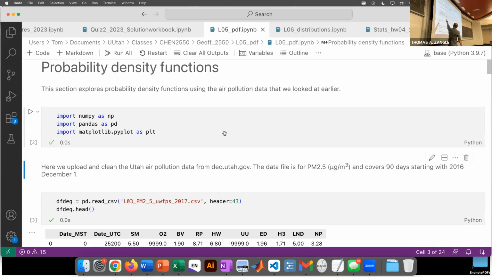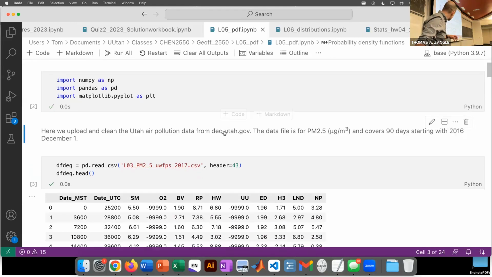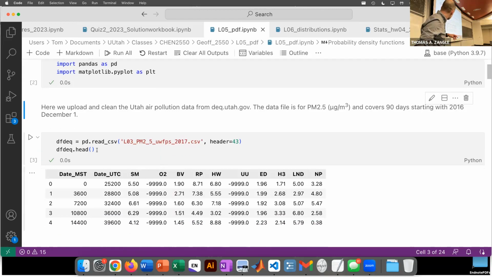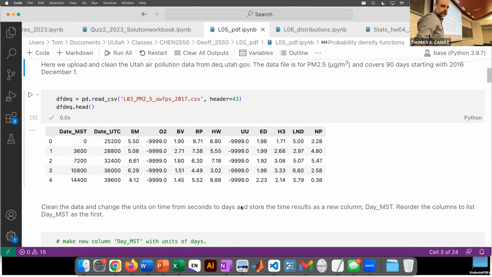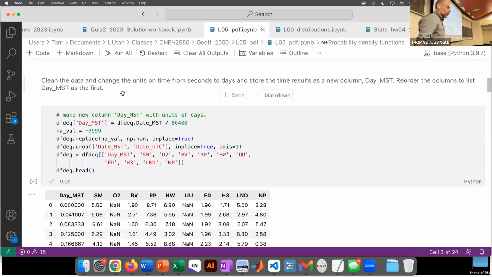And so just as before, we're using pandas to handle this tabular data. We said it excels at Excel. So we're doing that here. And so we've read in that data. We're displaying the head, so just the first 5 rows of that data just to get a sense. And if you remember, we had all kinds of missing data that was denoted by this negative 9,999 value in this data set. And so we went through this last time, but we can then clean the data.